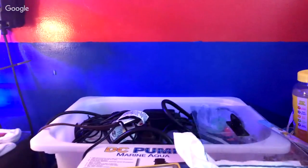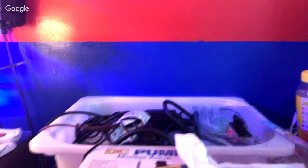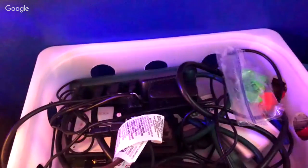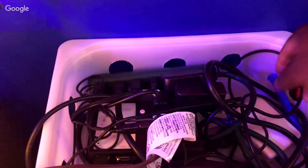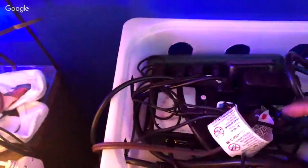So here I got, hang on, I gotta adjust my tripod a little bit. So this is kind of messy, but I have an Apex here. This is supposed to be an Apex. It's random. My kids got balloons and stuff. And yeah, this is an Apex Junior, and an Apple Airport Express that connects it to my main network. The Apex Junior has just four outlets. On it I have the algae reactor lights, the fan, the BRS dosing pump, and, oh, the ATO, the Tunze ATO.